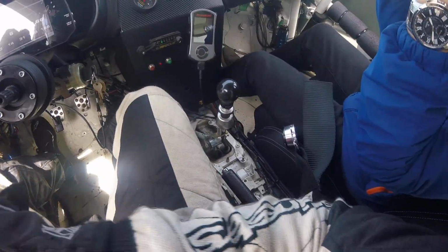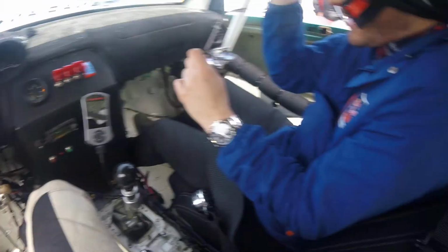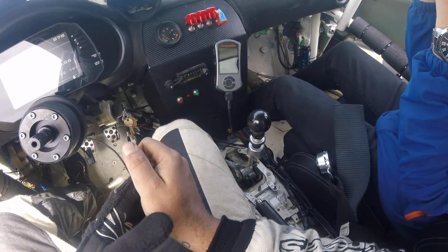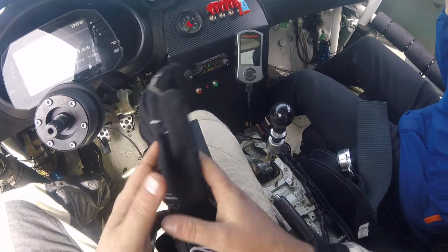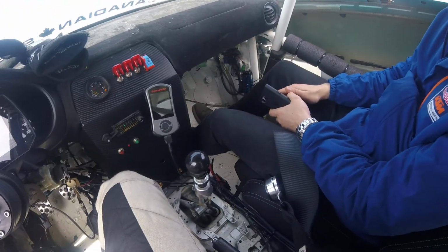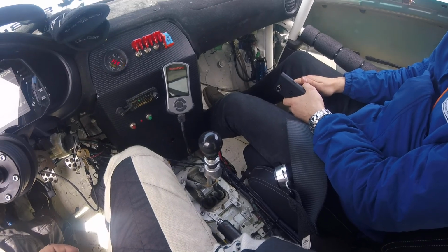I think you could dial the center diff control a little forward, but maybe that's just the conditions. I don't know. The track is cold. Yeah, I have one map on there that a friend of mine made and gave to me. I like it, but I'm sure I can fine tune it. I didn't get much time in this car last year either, so I need a lot of seat time.